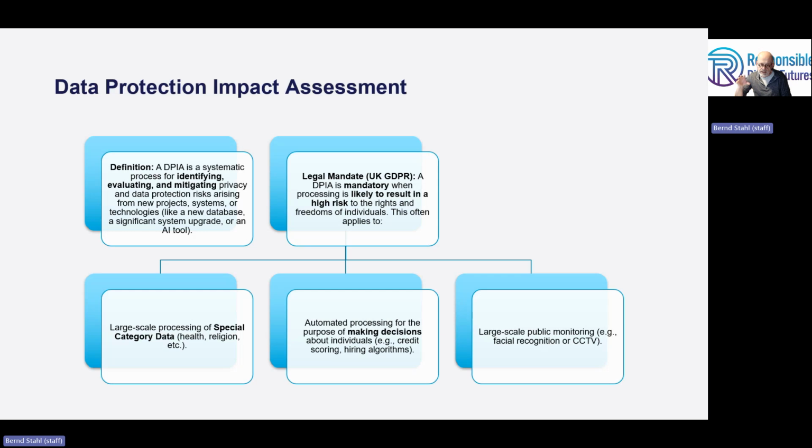If you want to use data for automatic decision making, for example, when you do credit scoring, so a lot of the things that are highly contentious in public debate, hiring algorithms and so on, these call for a DPIA. And if you do large-scale monitoring, facial recognition, and so on. These are top-level risks. There are a lot of risks that are not quite as obvious, which also call for a DPIA. If you don't know whether you need to do a DPIA, go to the Information Commissioner's website, where there's a lot of information on the principles and practices of that.